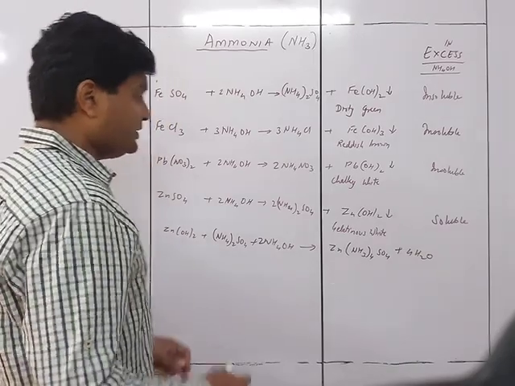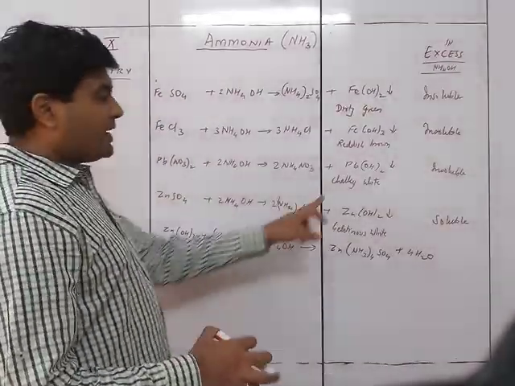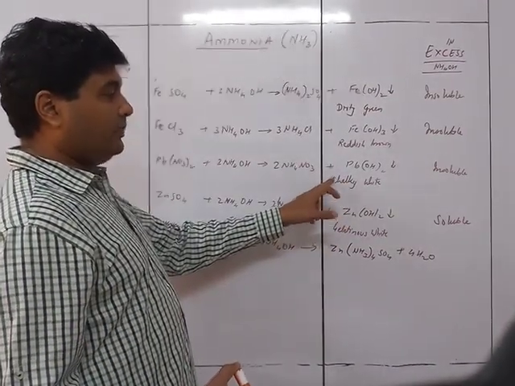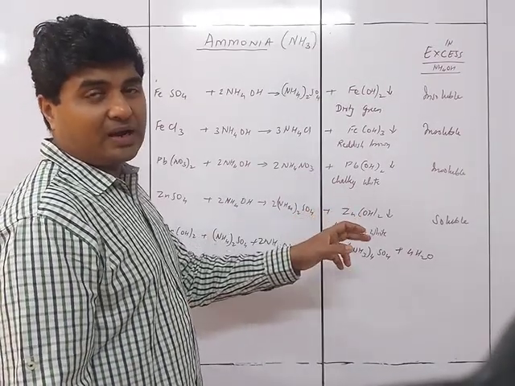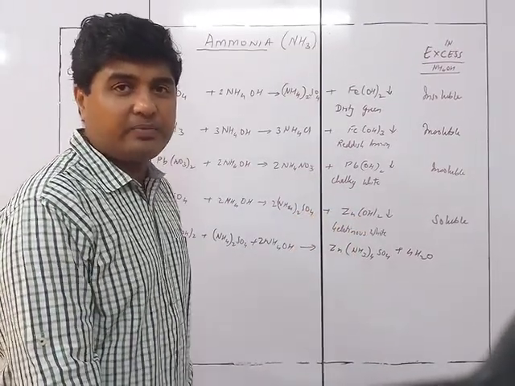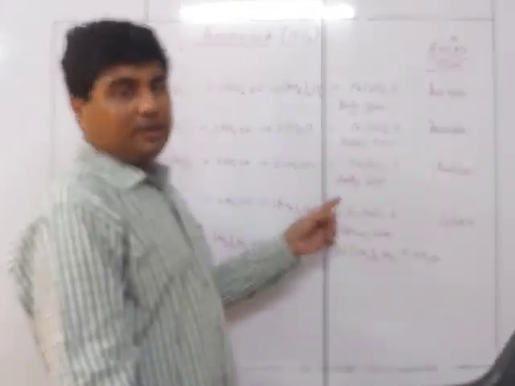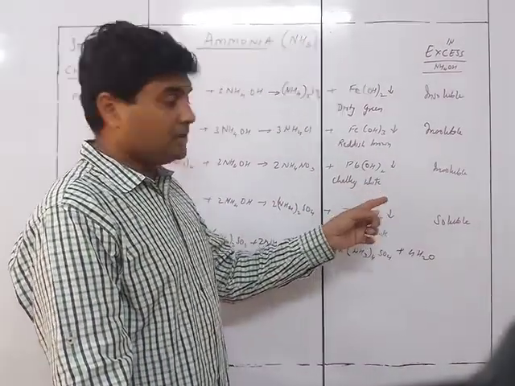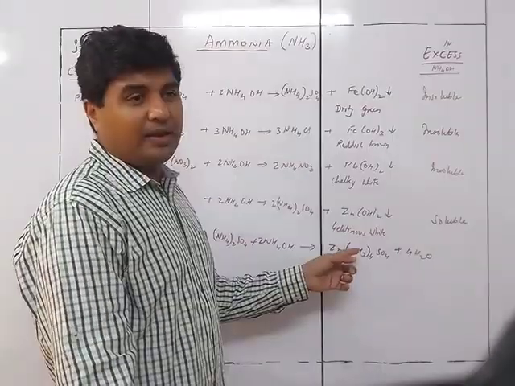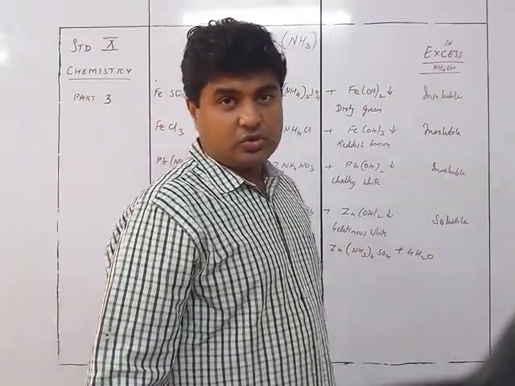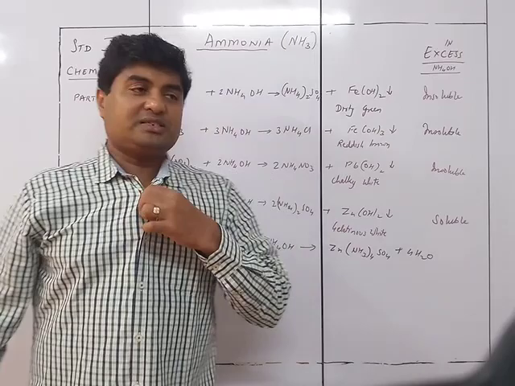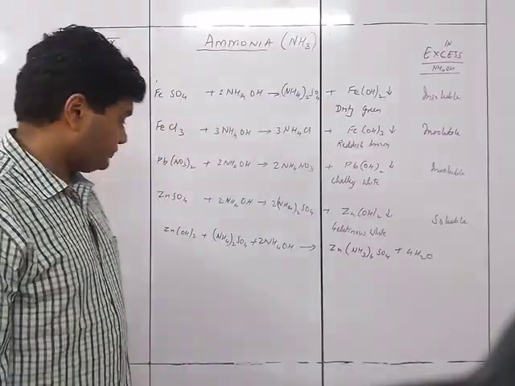And so you can see both of them are giving you white color precipitate initially. Then how do you identify that which white color is zinc and which white precipitate is lead? So one which is going to be insoluble in excess is going to be lead, whereas the one which is soluble in excess, that will be zinc. So that is how you are going to identify between zinc and lead.